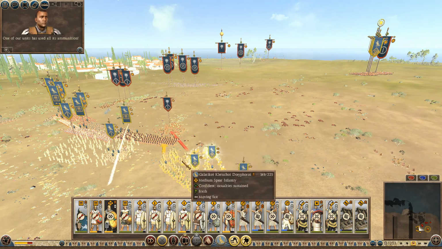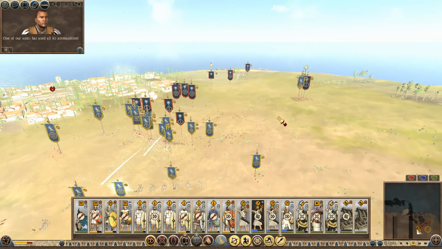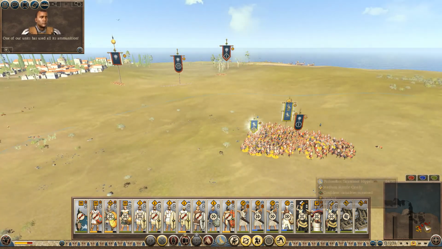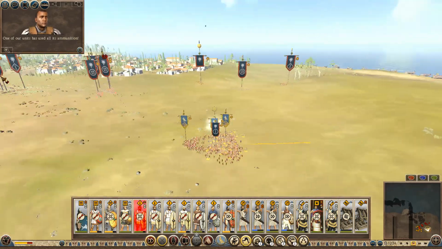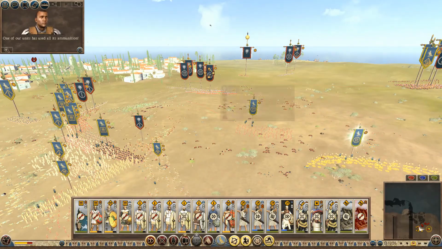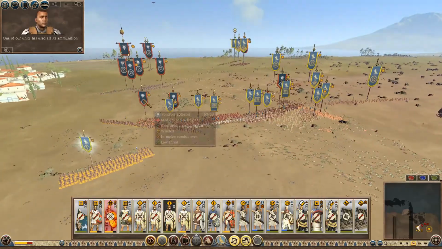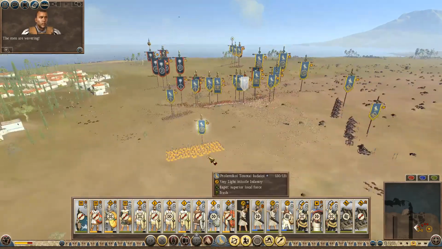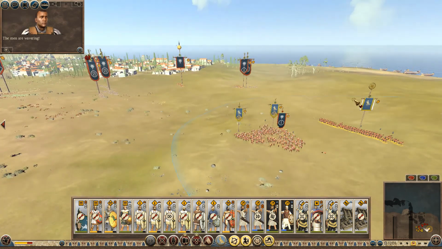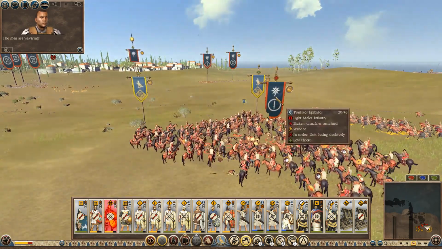Persians hopeless. Break them! Engage! One of our units is out of ammunition. Oh, come on. Tarantine cavalry. Ptolemaic cavalry, then we'll break off. Orders, my lord. The men are wavering. Break these idiots, come on.